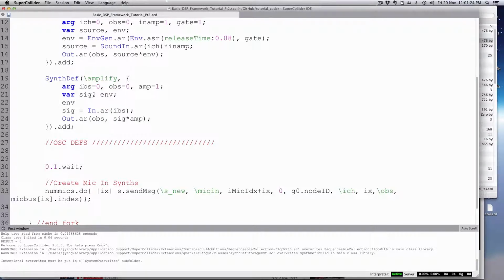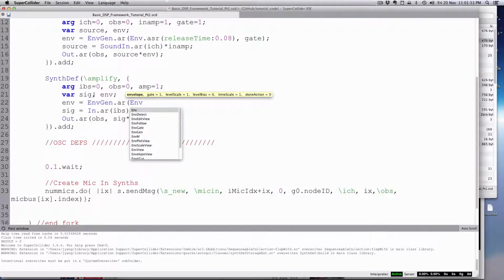Okay, so env, it's the same kind of process, equals mgen, and then we'll make an A envelope. And you can choose a different shape if you want. ASR in this case. I'm going to keep the attack time and the release time pretty short. Sure, 0.08, and we'll keep the curve, it's fine. The only difference here is we'll have a gate, but we'll also have a done action. And we're going to make that done action 2 so that it kills itself when we close the envelope.